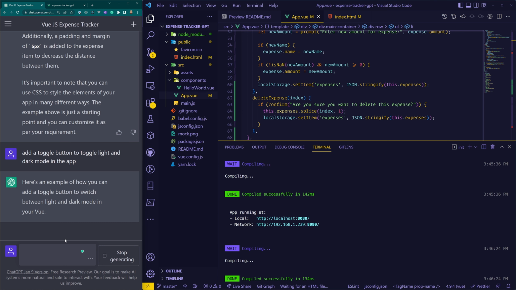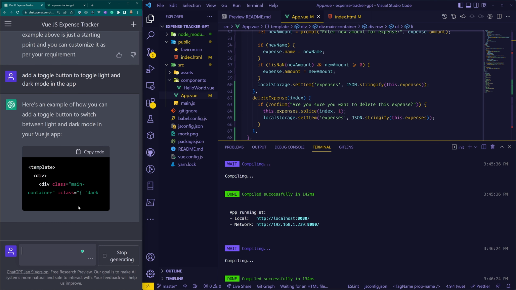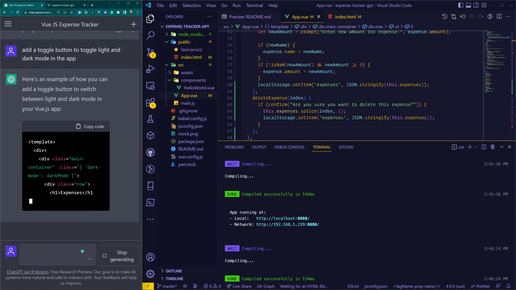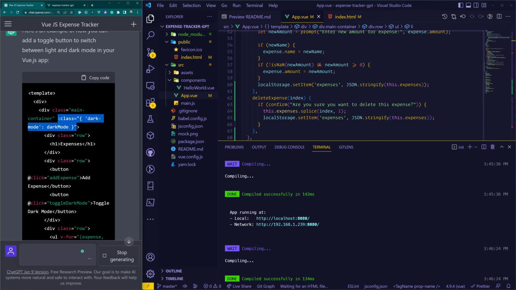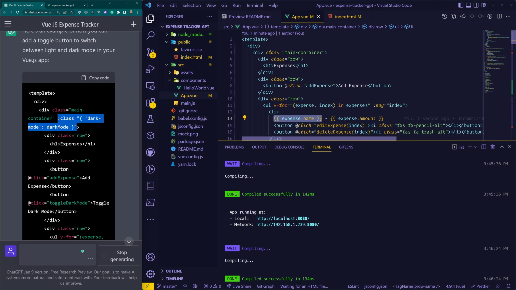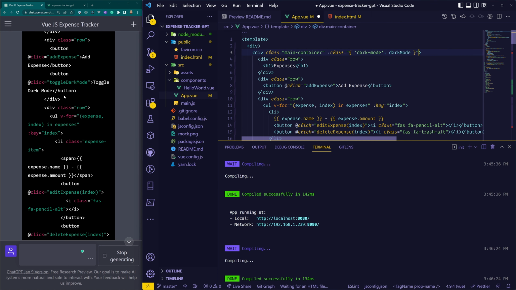I'm pretty sure it's gonna add it on the same thing. There we go. Yeah, but it added it only on the same container. So the main container to dark mode, and then there's the button to toggle dark mode.